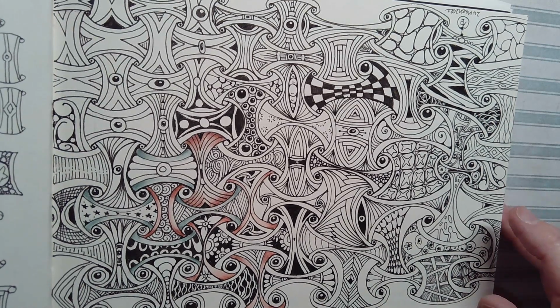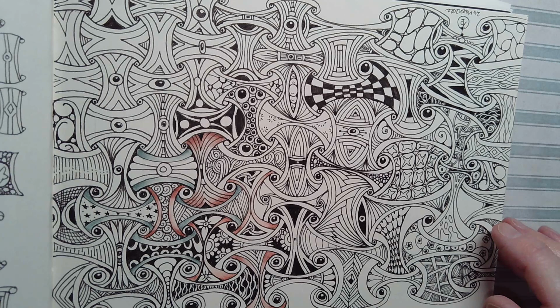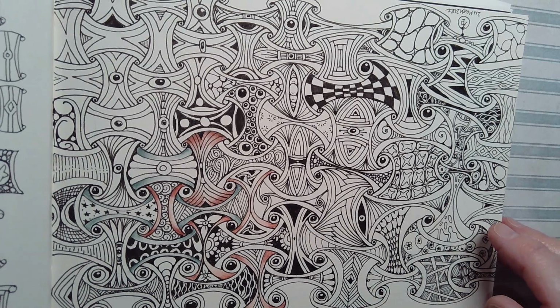I sit in bed for a while and I draw as I start to come around. Some days I manage to come around fully, other days like yesterday I'm in a bit of a daze all day.